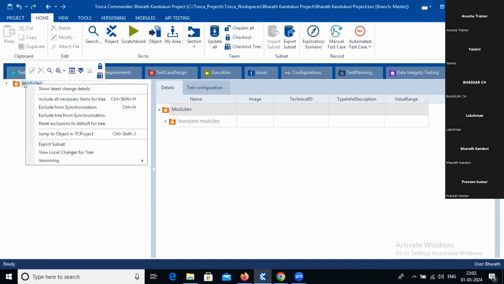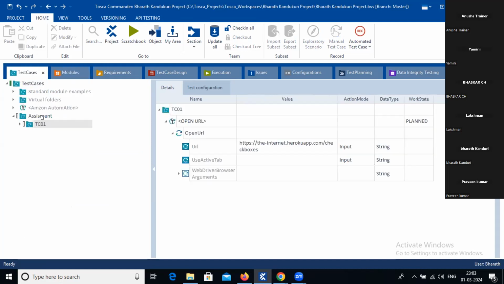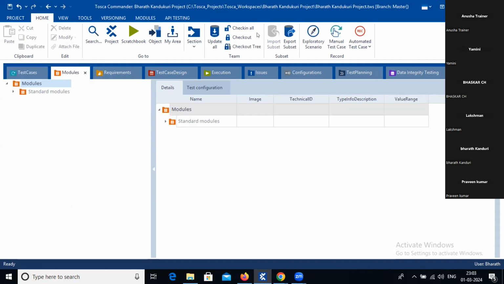Standalone, I guess. Checkout. Before that, click on checkout. Here in test cases? No, not here. Go to the module section only. Checkout, apply. Yeah, click on checkout.